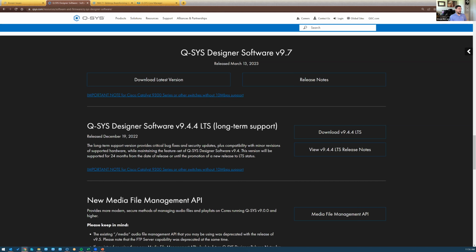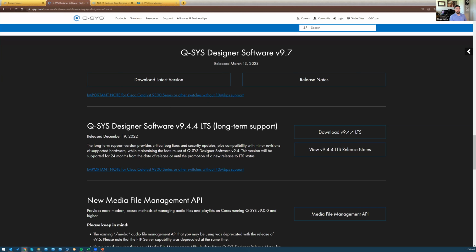So if you install a system, you know what you need out of it, and it's all in that LTS, then we highly recommend that you get into that LTS branch and then stay there unless you specifically need something new. And know that 9.4 is the LTS for now.